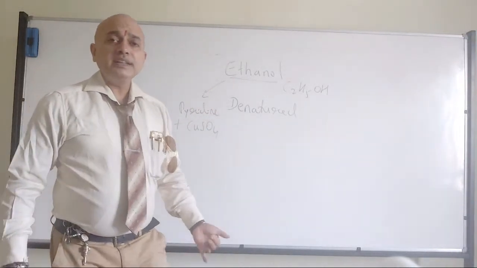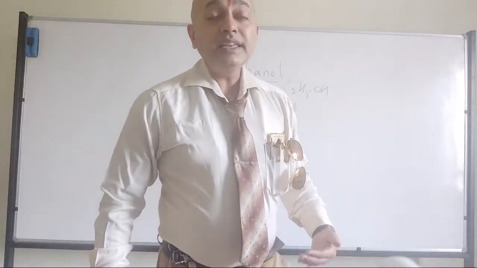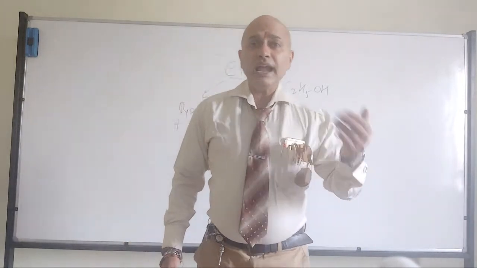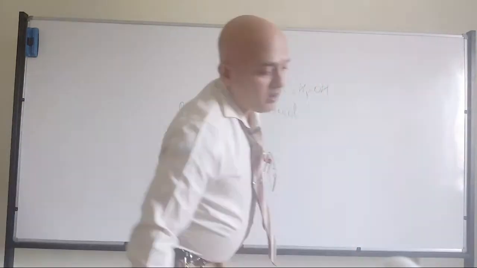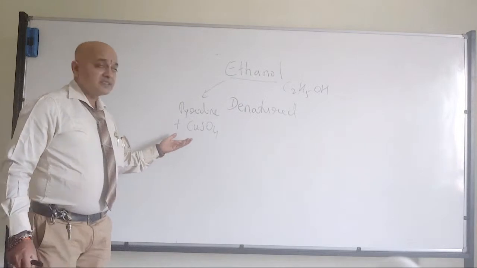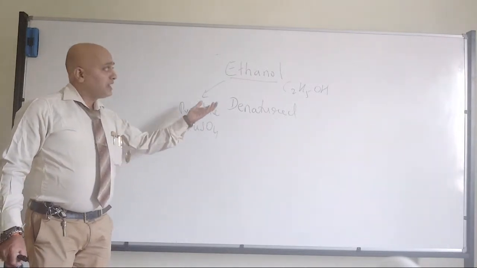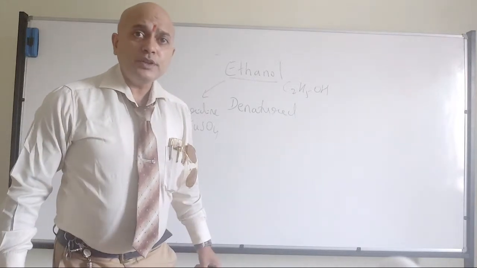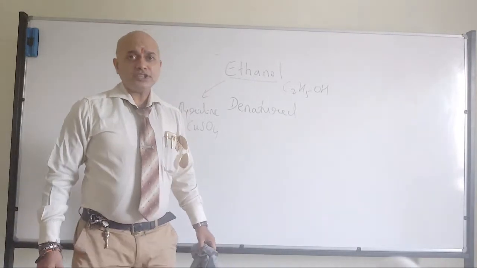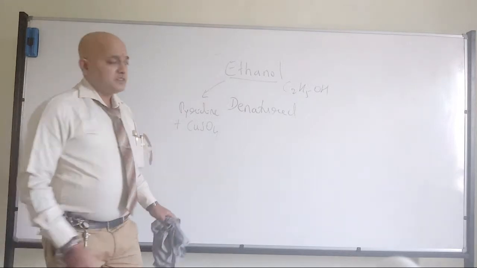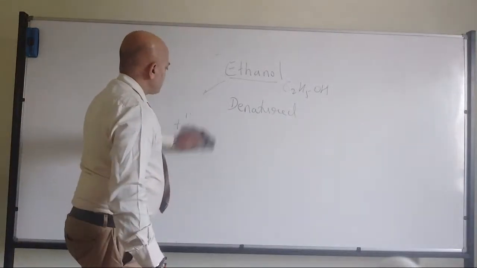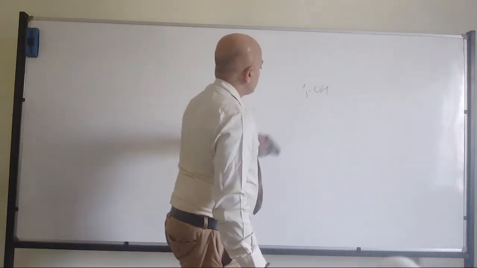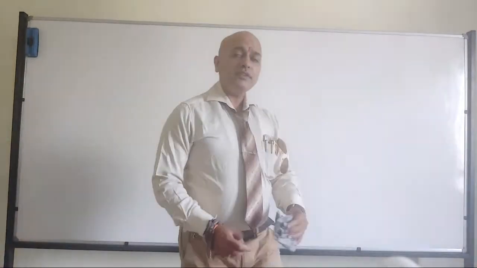So what do you mean by denaturation of ethanol? Denaturation of ethanol is nothing but adding copper sulfate and pyridine to the alcohol. Why do we have to add these things? To make alcohol non-consumable. So it should be used only for reactions or chemical processes. It cannot be used for consuming purposes. So that's why they go for denaturation of alcohol. All of you have understood?